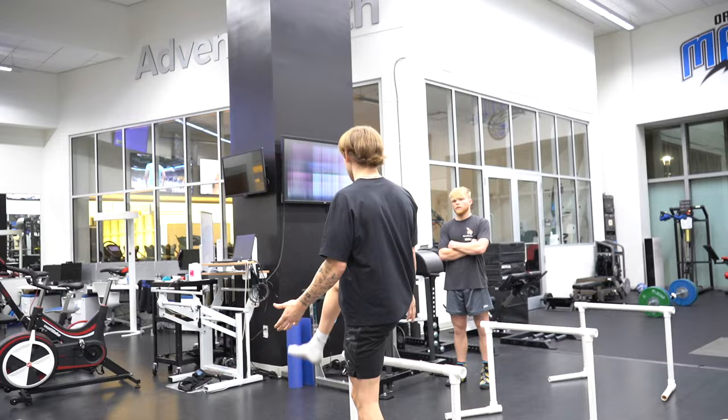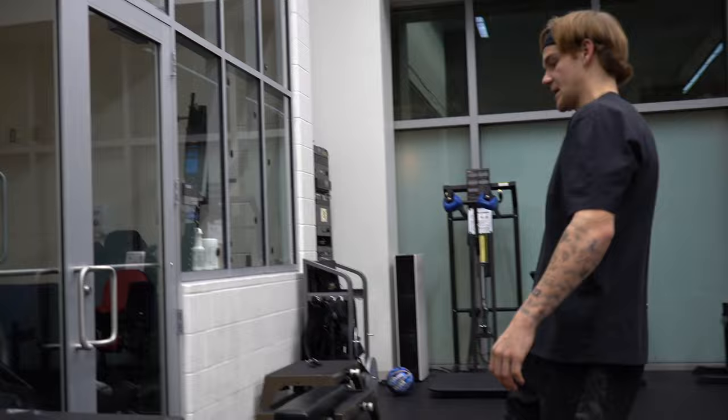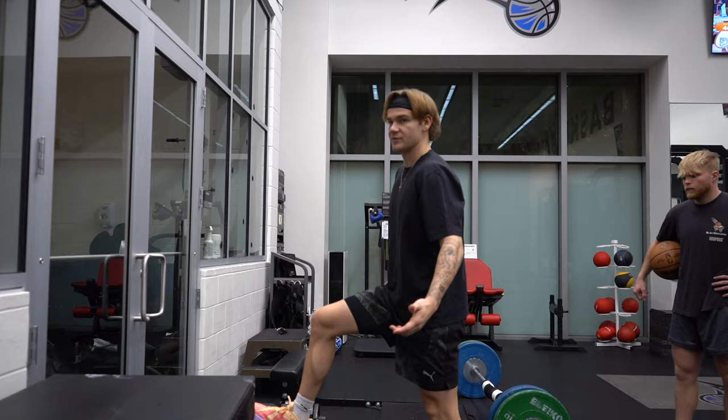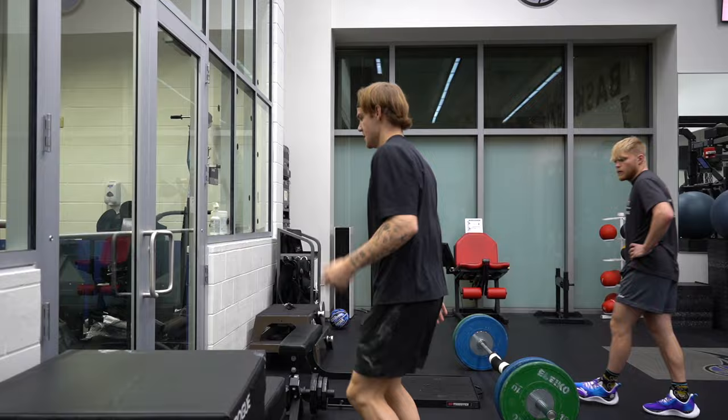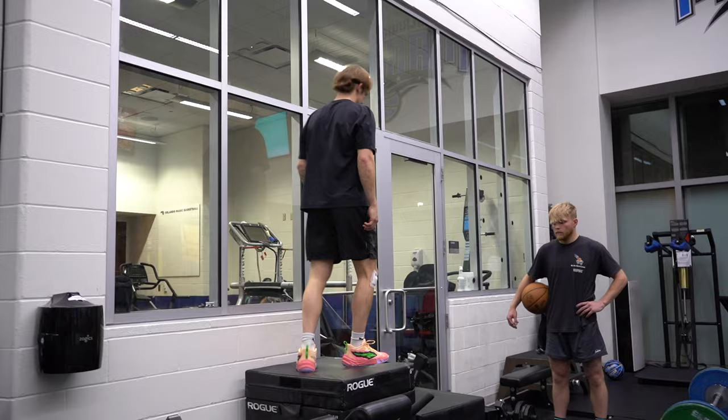So I'll just do a couple here. I do a lift every day just for practice, but I'm really just showing you what I do to get activated. It doesn't take long at all. I'll start with this, and I usually do them for about 10 seconds each. I'll start off with my foot taps. I go to my one foot, give 3 hops, and pop on the 3rd hop. And then I'll get out there, take some practice dunks, and try to get to it.